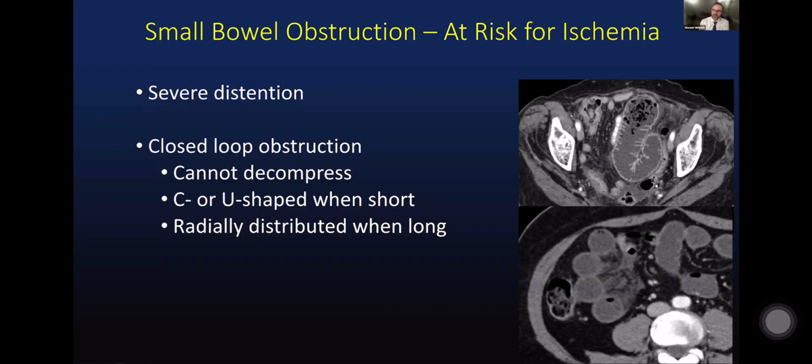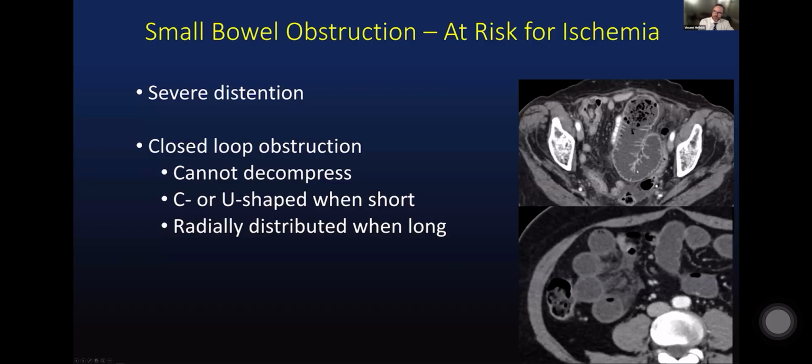And that's because usually the inlet and outlet of the obstruction are occurring at or very near to the same point. One bit of caution I would mention is that when patients have been vomiting or have had a nasogastric tube, they may decompress proximally and make you think about closed loop obstruction. But again, usually closed loop obstruction happens where the inlet and outlet are obstructed at the same point. So if you have a bowel obstruction with transition point in the right lower quadrant, and you happen to have some decompressed jejunum in the left upper quadrant, usually that's not a closed loop obstruction.